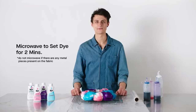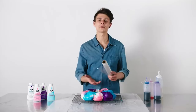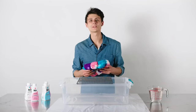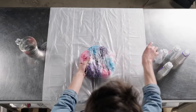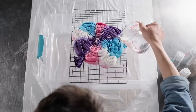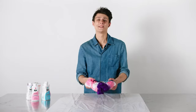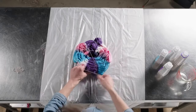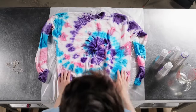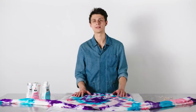Now it's time for the microwave. Wrap your fabric in plastic wrap and put it in the microwave for two minutes. Make sure to put a paper towel underneath to avoid any dye excess. Once done and cooled, remove the plastic wrap and run it under cool water — this is very important to pick up any unabsorbed dye. If you skip this, some dye could bleed into the white areas when you put it in the wash. Now put it in the wash with cold water and an old towel to soak up any remaining unabsorbed dye, and wash it on its own. And there you have it — the swirl technique to tie-dye.